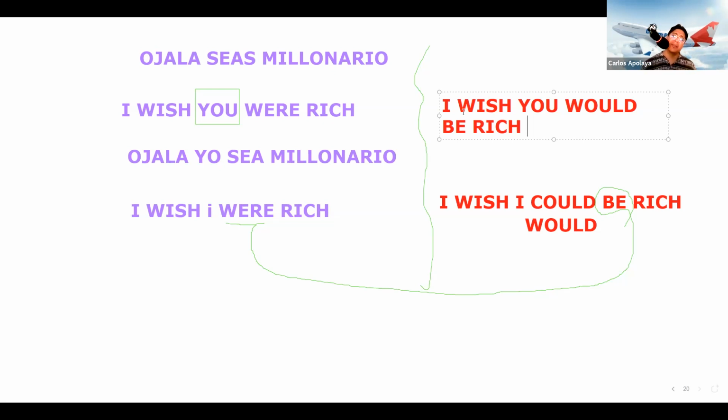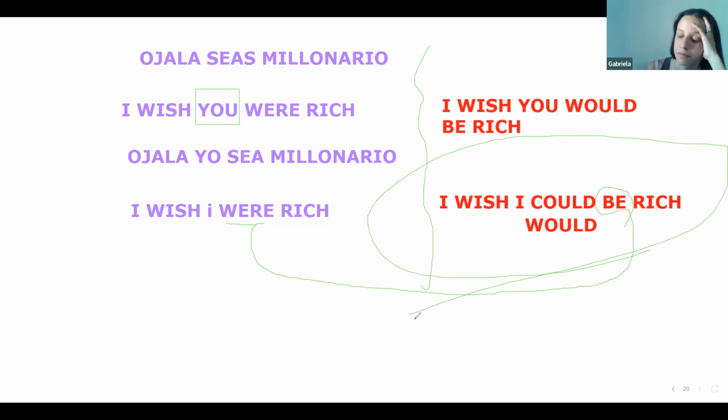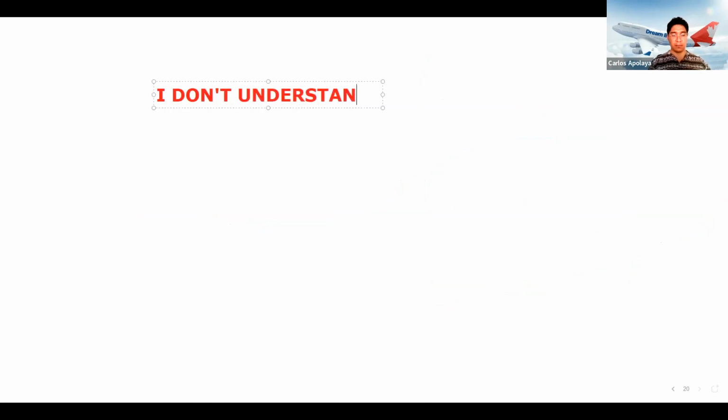Carlos, ¿cuál se usa más, la verdad? No me quiero aprender los dos. Ah, ya, el que se usa todos los días cuando se habla es el segundo. I wish I could be rich. I wish I were rich. Yes. Did you understand? Sí. Ahora, aplicando esto mismo, mira, para poner su verbo en forma base, ¿qué le agregué, Gabriel? El could, ¿cierto? Sí. Mi pregunta es, ¿yo podría hacer esto? Mira. Dice, I don't understand. ¿Podría hacer lo siguiente?